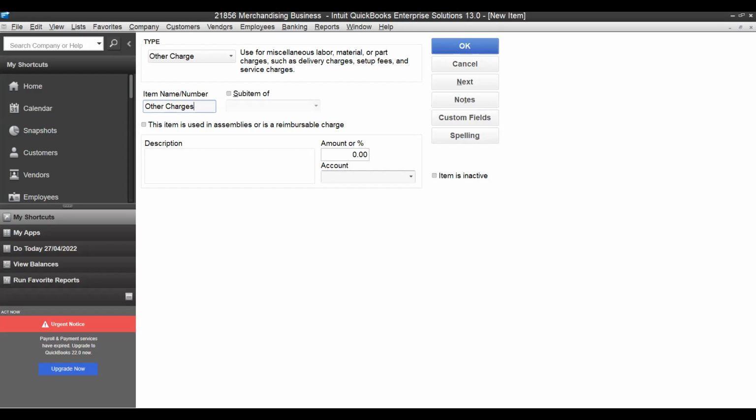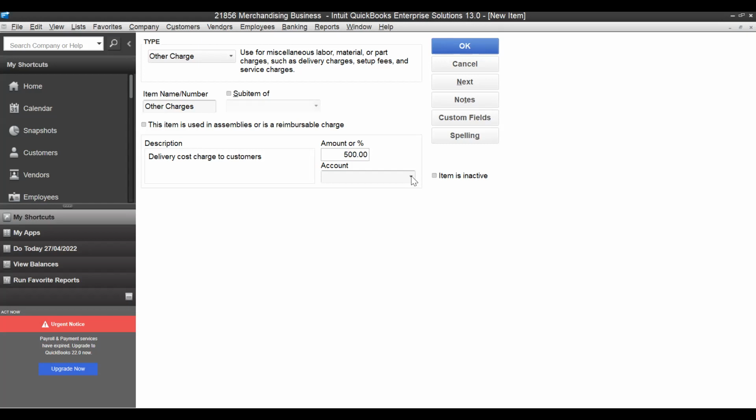So this is other charges. And in the description, okay, we will put here delivery cost charge to customers. And then the amount, let's say 500. So that's our delivery charge.